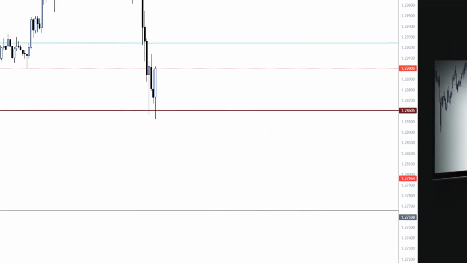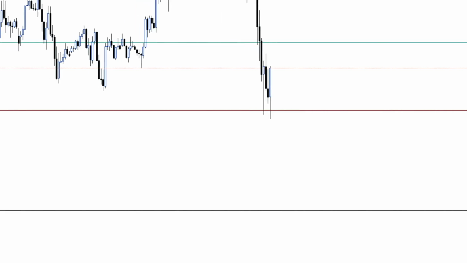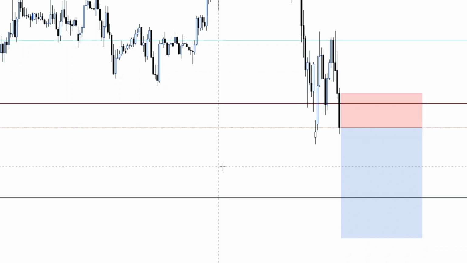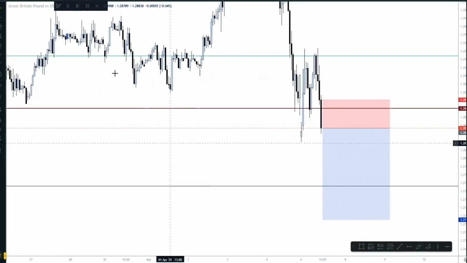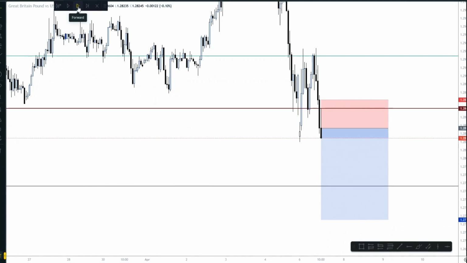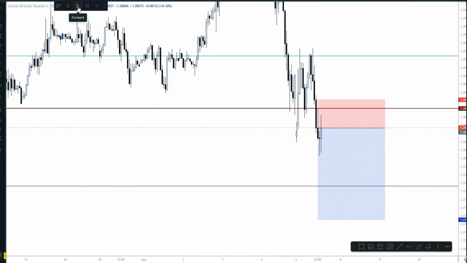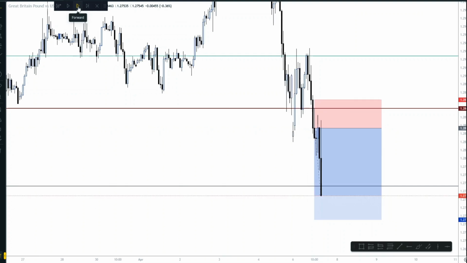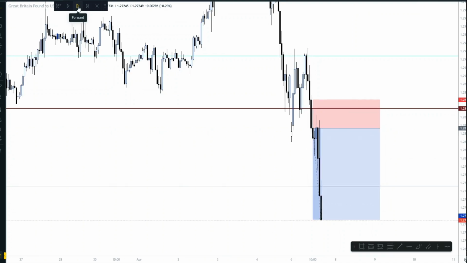So I moved to the 1 hour time frame, and you can see the level right here. Price finally broke below that level, and this was exactly where I got into the trade. Now let's watch how this played out. First push. Beautiful. And at this point, we had already smashed our first TP. Look at that push. Look at that.